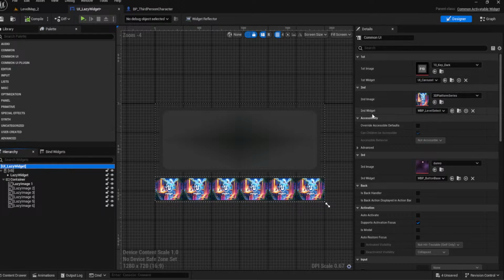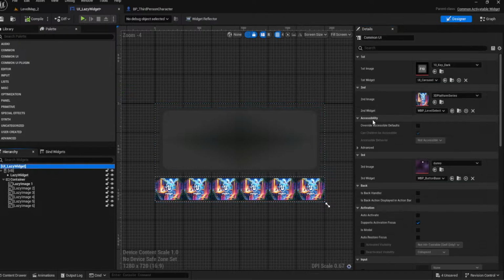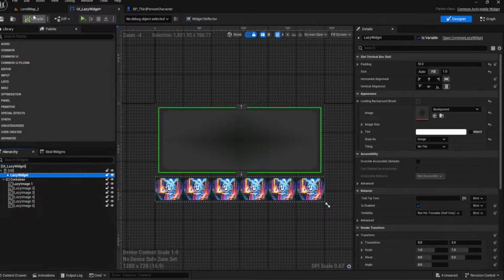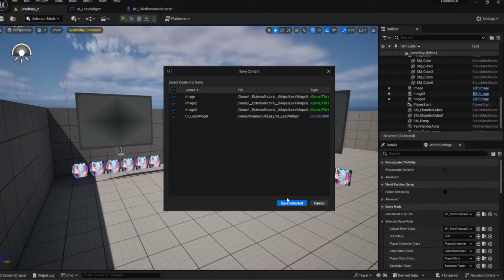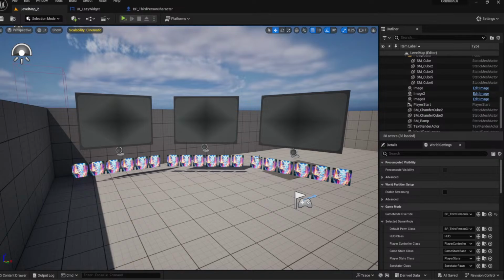First image, second, third. Why is third below? Accessibility. That's weird. Okay, it's fine. So it's gonna rotate between the three. I think that's a bit cleaner.